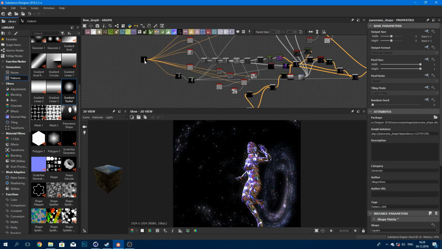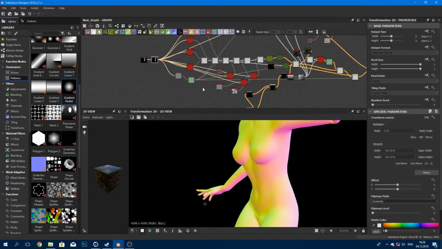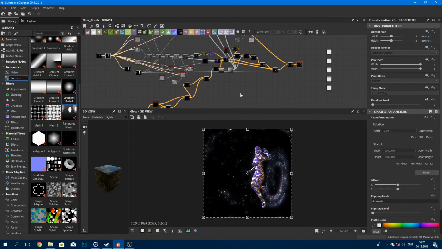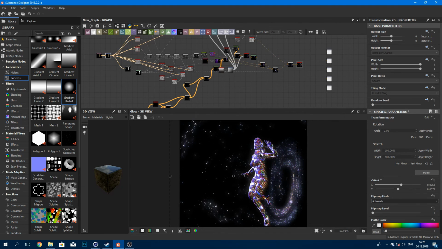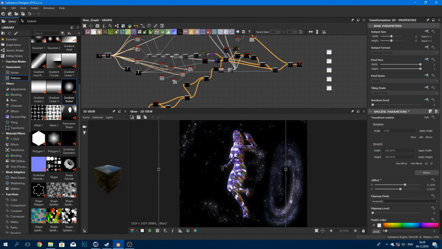And in the end, let's use the power of the parametric abilities of Substance Designer, just adding a transform node, and just for fun, let's move our figure.